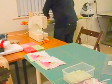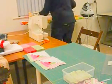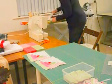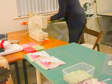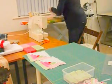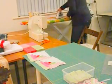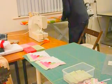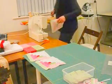That's the wrong side. And then the right side. Again, no steam. The only time I use steam is if I've got very creased fabric, to press it before I start to work with it, before I start to cut it, to get the creases out. But I don't use steam at this stage because it can distort the fabric, and you can also get some very nasty burns because you have to have your fingers very close to the source of the steam.